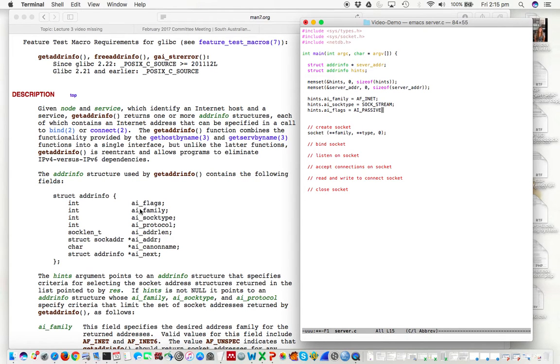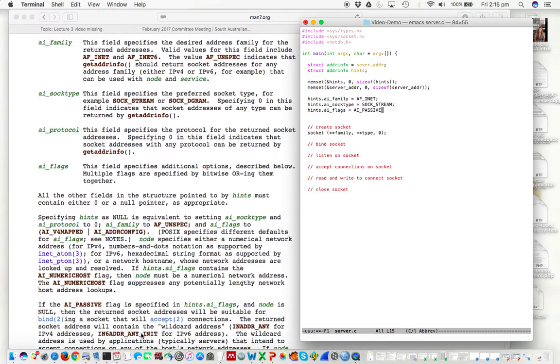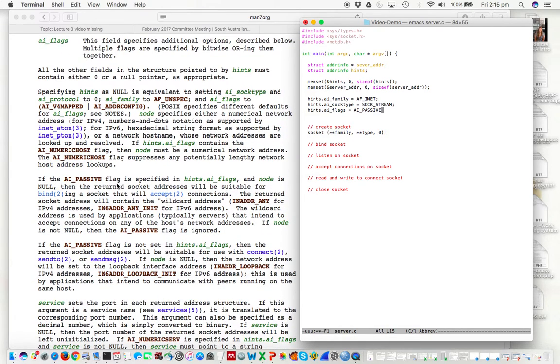Okay, so I'm setting one of these flag options, and it also describes that down in here. The AI_PASSIVE flag is specified, and the node is null when you call getAddrInfo, then the returned socket address will be suitable for binding to the socket that accepts connections. So it's effectively like using the INADDR_ANY in the other example, in the old style that you have in your code. So you can think of that as the replacement for setting INADDR_ANY.